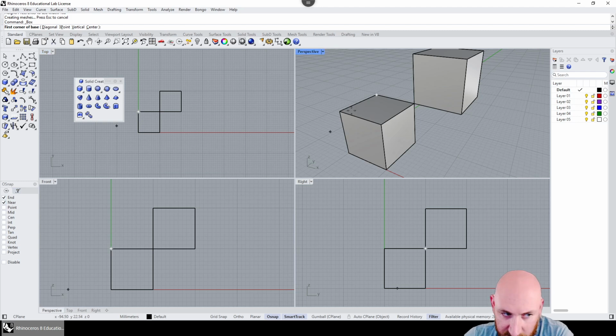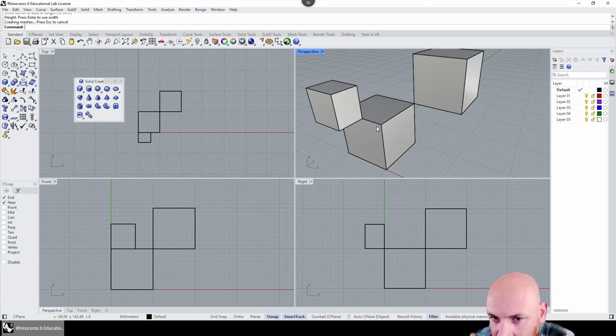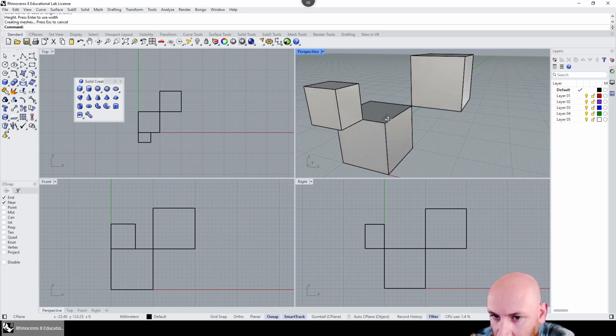If I turn near on, now I can snap to any of the edges of the box, but not anywhere in the middle. So just these edges. And I can see that near comes up to say that I am on this edge. So if I do near there, I can see that the box is now on that edge.